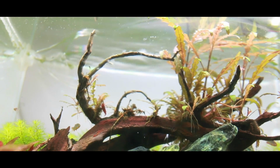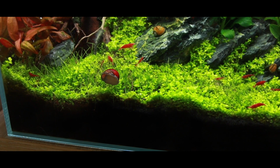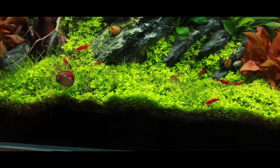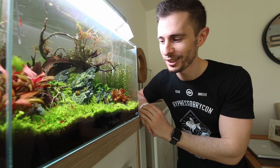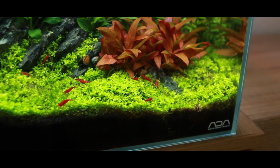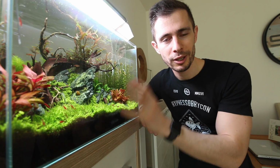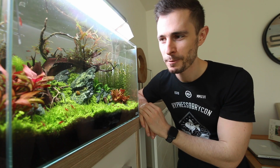When you take a closer look at the aquarium, you can clearly see how the carpet has recovered. Because it was so overgrown before, it has now built some kind of bumps and waves and little hills. The damaged area over here is now completely overgrown, and now we can make a fresh cut to the carpet, and then it will be super even and nice and smooth again.